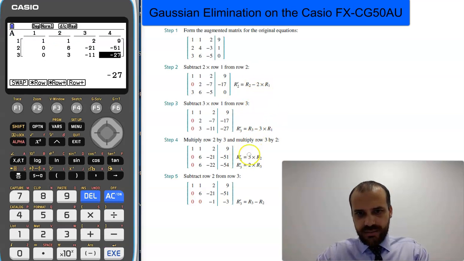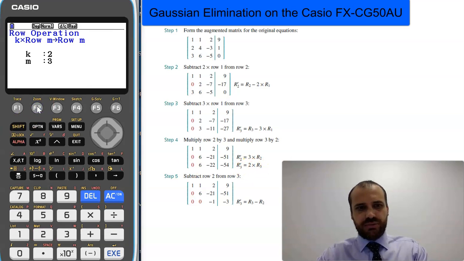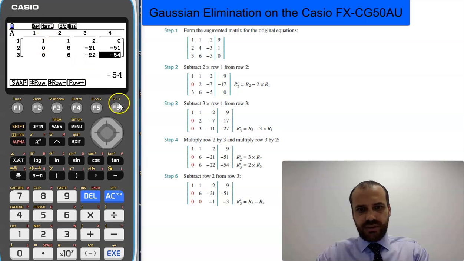And in the same step, we also wanted to multiply row 3 by 2. So 2 times row 3. We should have something that looks a little bit like that.